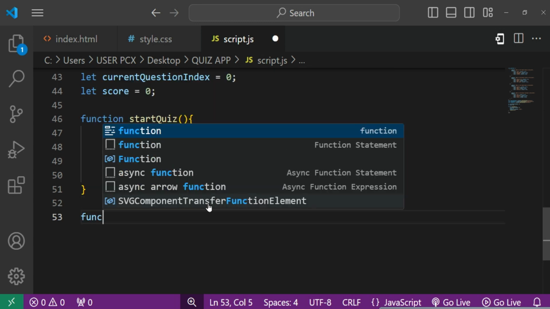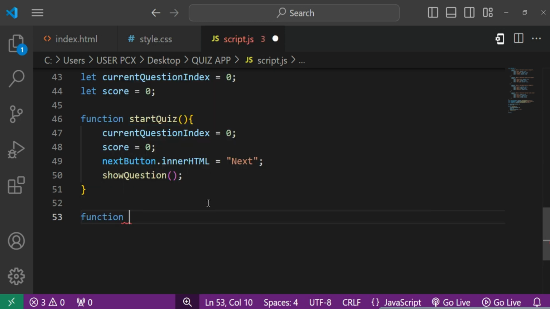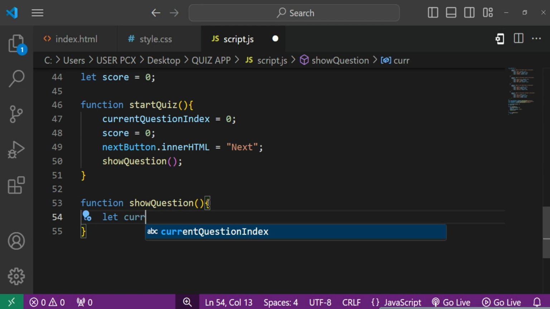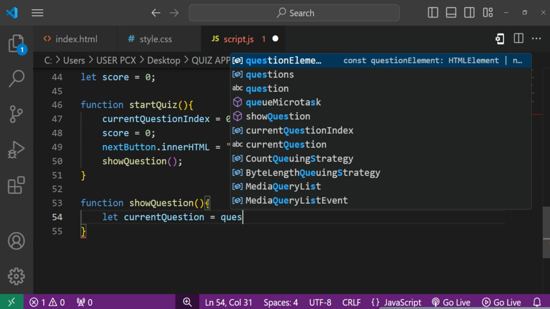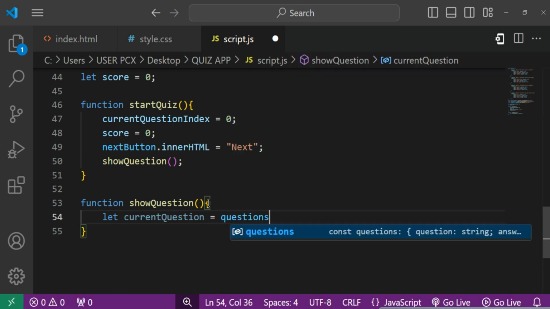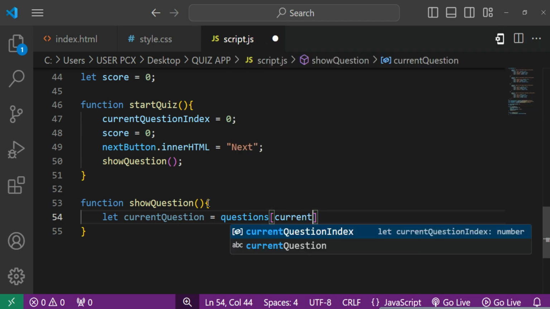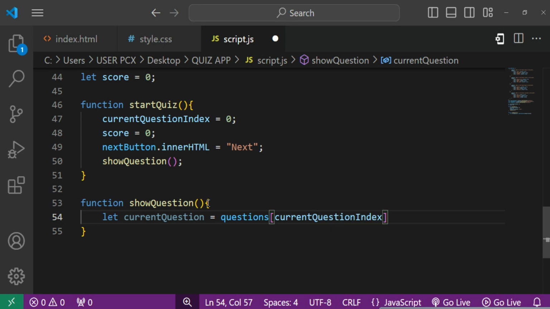So let's write this function show question. So let current question index.